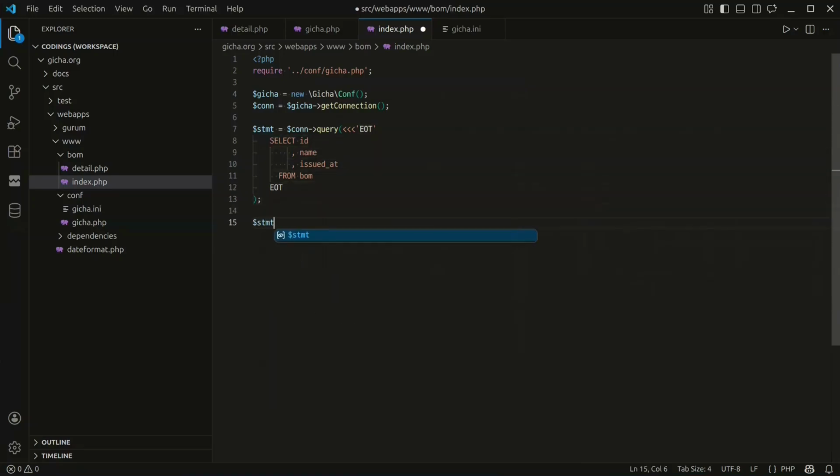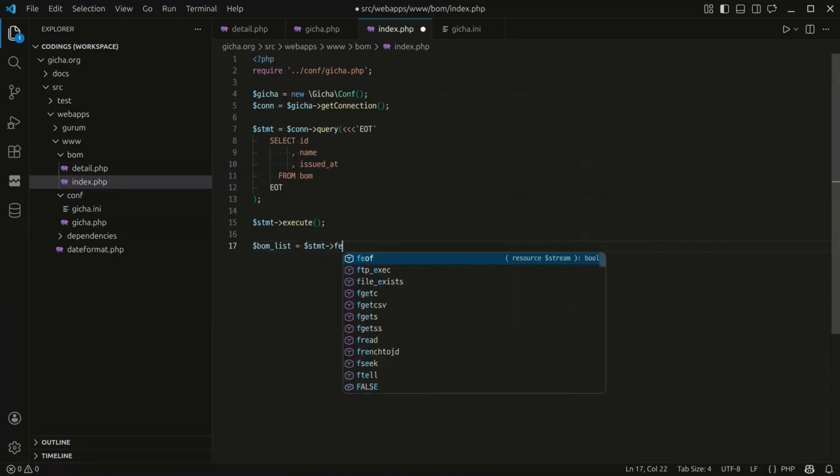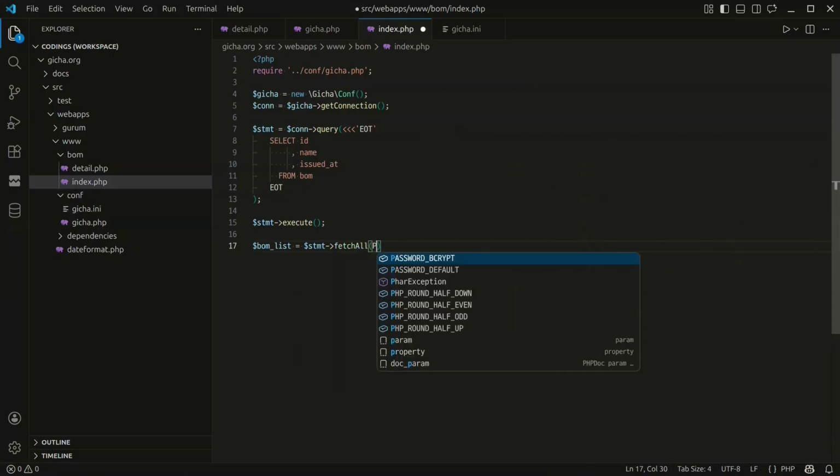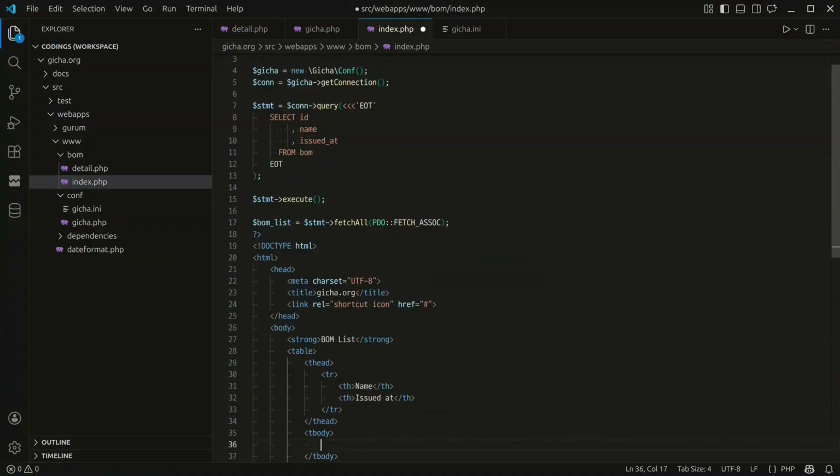Since the SQL query in the PDO statement does not have a named parameter, the execute function does not require any parameters either. Since I need to retrieve the BOM list, I will use fetchAll. I will retrieve it as an array containing associative arrays. While it is recommended to separate the PHP implementation code and the HTML output screen using the MVC pattern, I will write everything in a single file here due to time constraints. I will output the BOM list using a foreach loop.